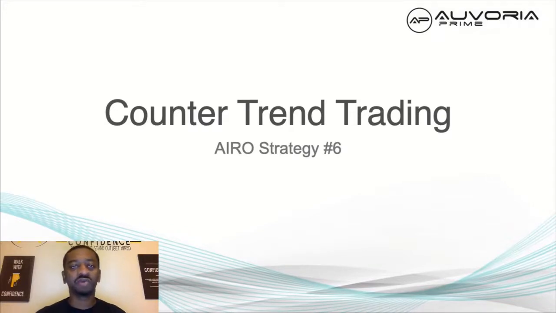I am the developer of Arrow, and today we're going to go over strategy number 6, which is counter trend trading. A lot of you guys have sometimes been confused about taking trades with the trend, and those who understand have been questioning how to take trades against the trend. So we're going to go over today how to effectively and with a high probability take a trade against the current trend. Strategy number 6.